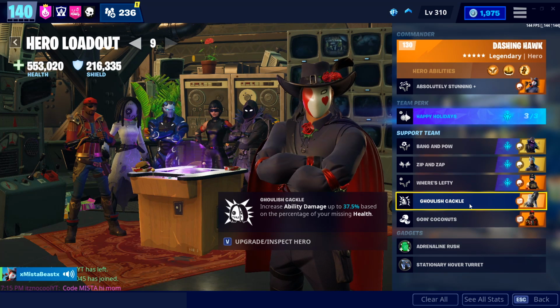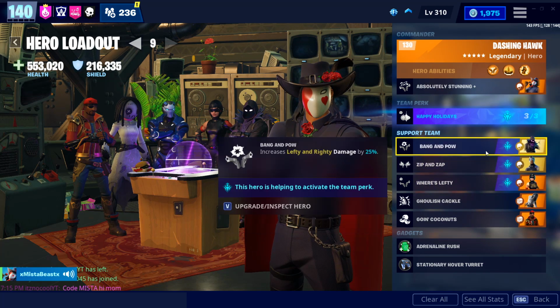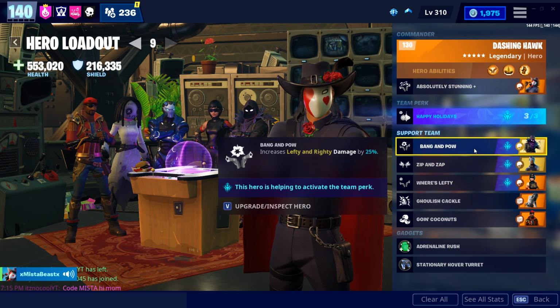I also use Ghoulish Cackle on here just to buff my damage whenever I was low, and then Going Coconuts does affect ability damage, so that 16% is nice, and it's also an amazing way to heal. You guys know I love Going Coconuts, and that's the build. Zip and Zap, Bag and Pow, just great combos to have with Lefty and Righty. As far as I'm aware, these are all the different perks that buff Lefty and Righty. If I missed one, let me know in the comments below.